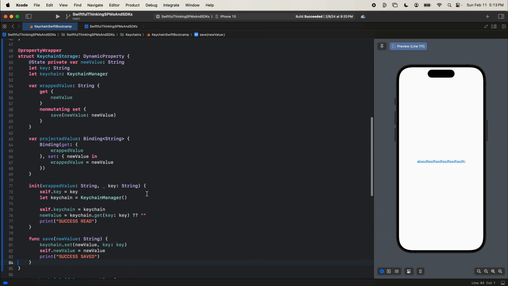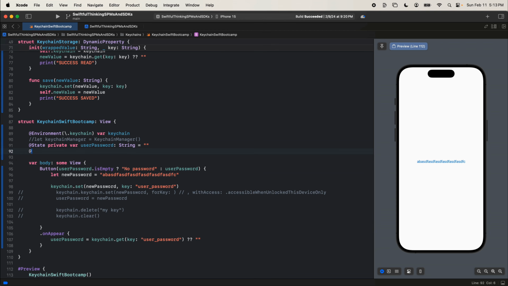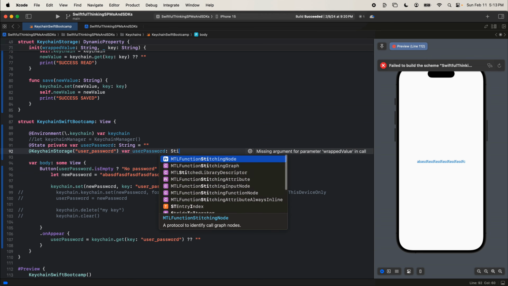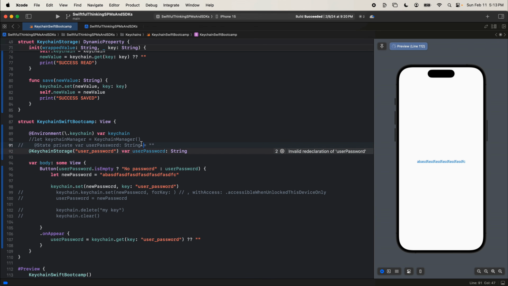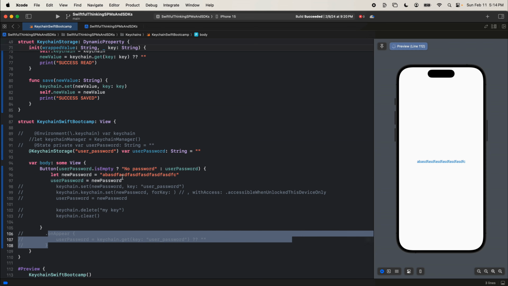And so with that little bit of line of code, we should also be able to come down here. Instead of using an environment, we could do an @KeychainStorage. We can pass in a key. Let's call this user password. Make it a variable called userPassword of type String. And I'm going to comment this one out. Let's give this a wrapped value of a blank string. So that's the starting value. And then I'm going to just comment out this. And in my project here, I'm just going to set the user password equal to the new password. Comment this out. And here, we actually don't need to call onAppear anymore because it's going to happen in my property wrapper. Let's see if this works.